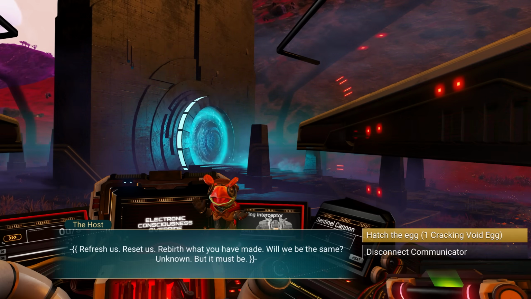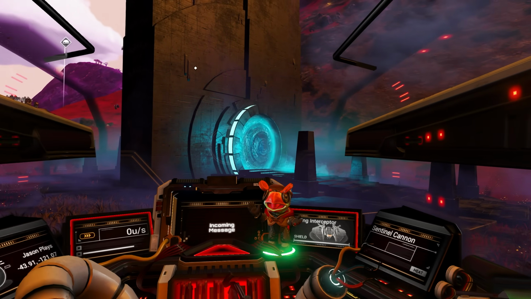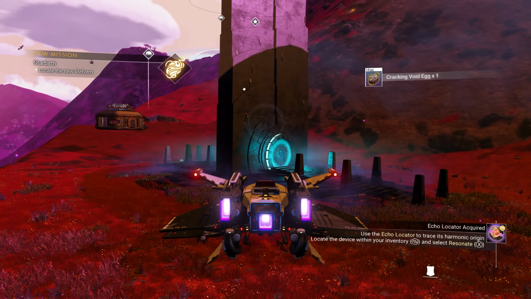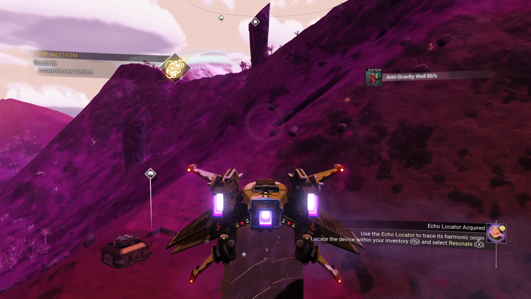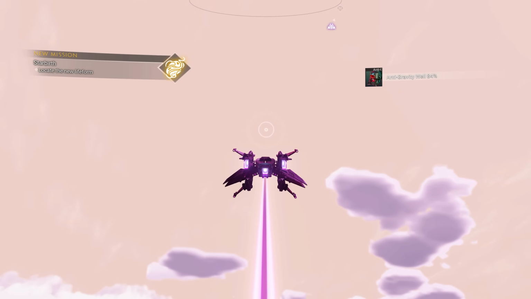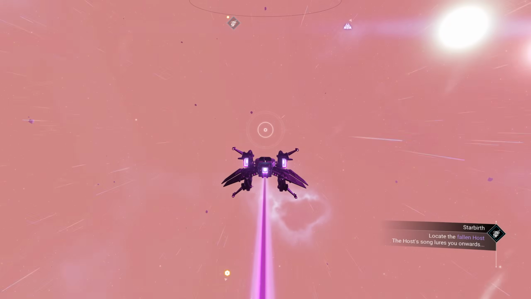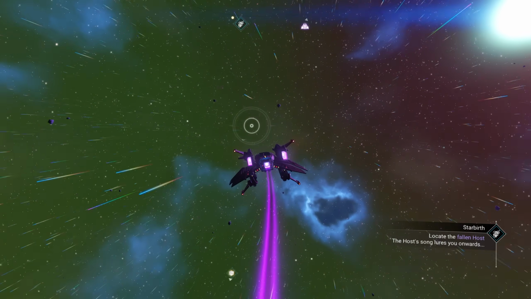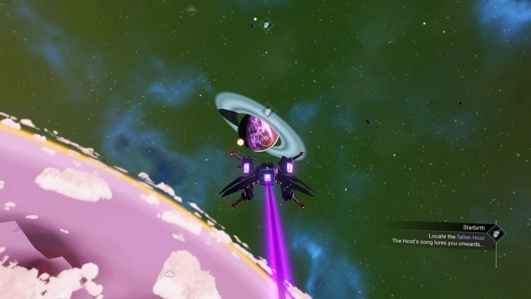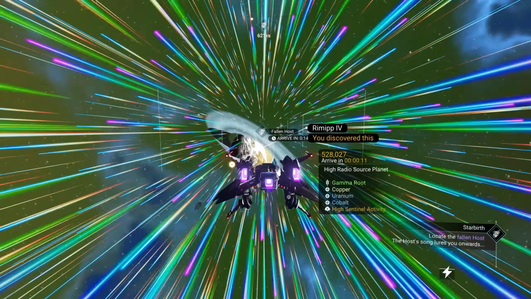So let's hatch the egg. A set of coordinates are beamed to my navigation computer. So I'm going to go find, I'm using my egg to find a ship, a living ship. Locate the new life form. Your host song lures you onward. So where is it at? It's over here on this planet. Wherever you're at, it'll go there.